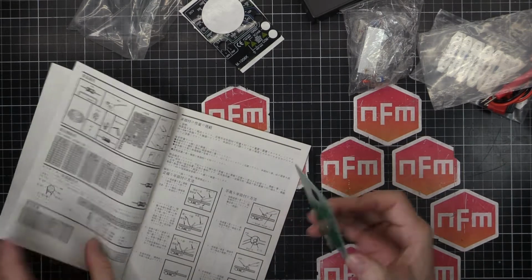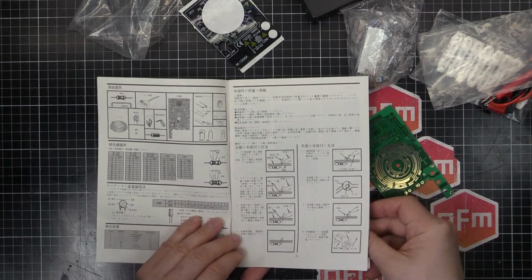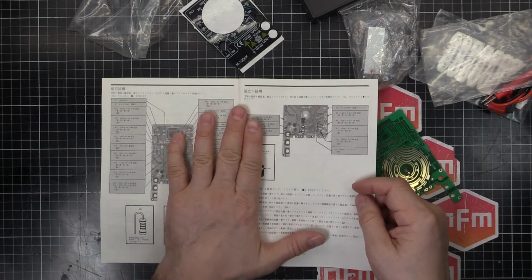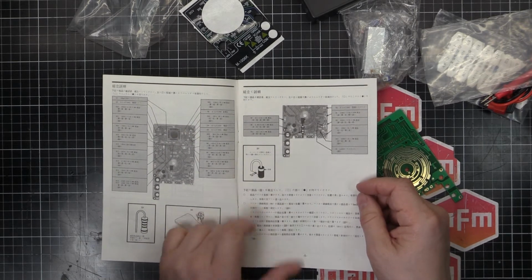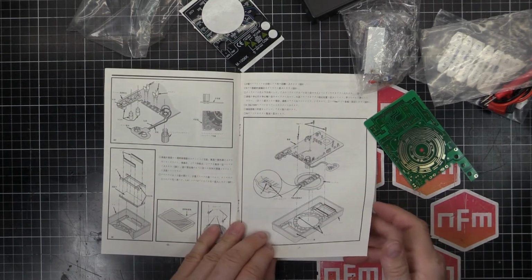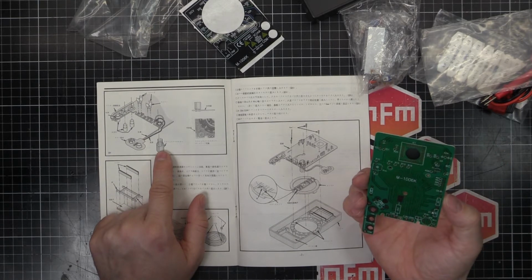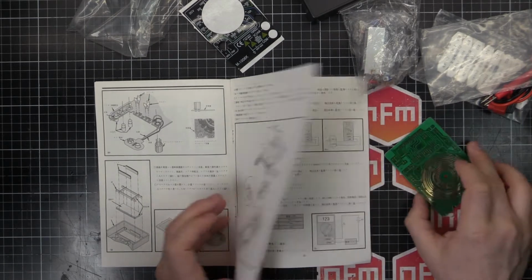So I'll fire up the soldering iron. Oh, it tells you how to solder. Because I always need to be reminded after about 30 years of soldering. And yeah, some specifics about putting things in, if they're standing up or laying flat. It's even got a plug for the transistor tester, because all cheap multimeters have that transistor tester in there for some reason.